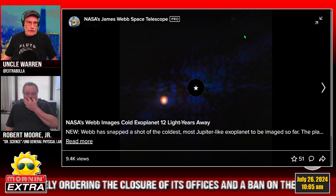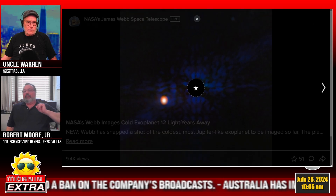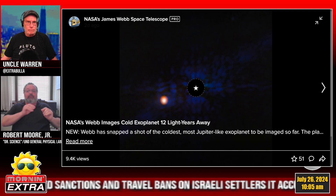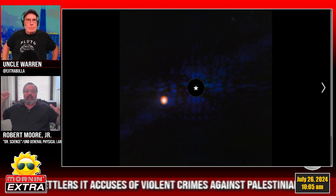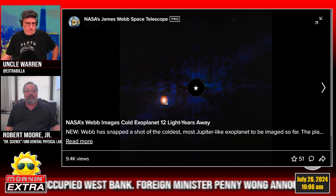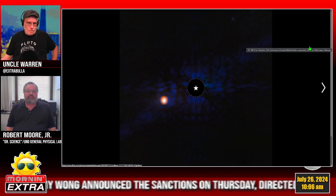We got pictures from the James Webb Space Telescope. This is a cold exoplanet 12 light years away. They've blocked out the star so you can see the planet — they mathematically modeled the brightness and how it varies, then subtracted that out from the picture. There's still a bright spot too near the star to be another star, and it has the wrong spectrum for a star. So this is one of the first images of a planet around another star.